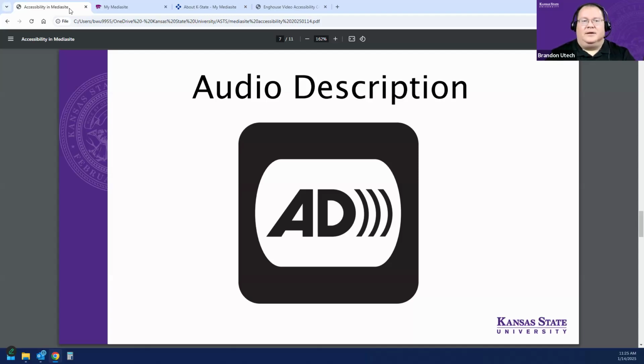So what I will propose instead of creating audio descriptions for all your videos is to create your videos in such a way that audio description is not necessary. So if you are pointing to that bell curve and you're pointing to a particular point, don't just say, and if you look here at this point on the bell curve. No, you need to say, and if you look at the peak of this bell curve. There are ways to describe what you're seeing on the screen so that you don't necessitate having to come back and then add an audio description track.